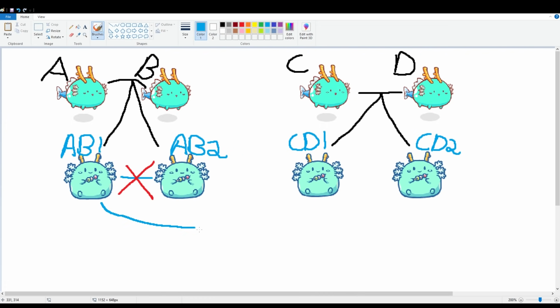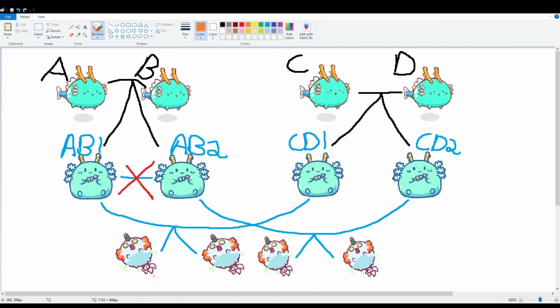Now you have 4 new Axies, all virgins on 0 breed count, and this is where the breeding accelerates because the SLP cost is so low to breed virgins. You just continue the same process each time, breeding twice and letting the children breed with the other children.